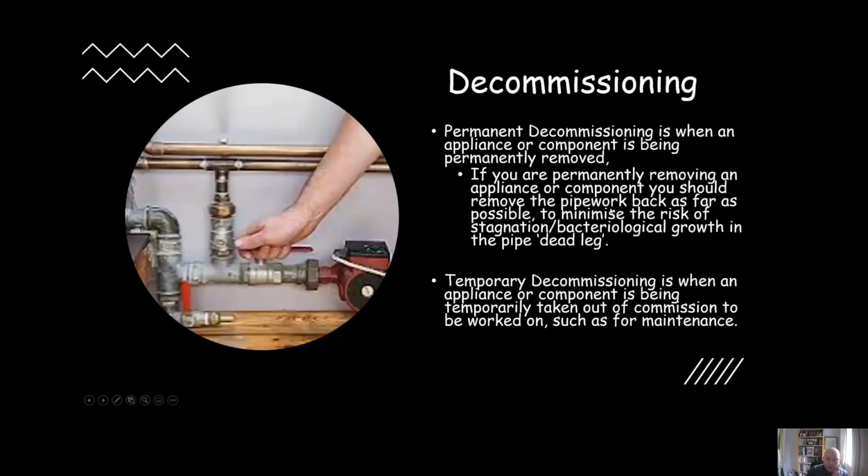Worth noting, if you do permanently decommission any installations, you should try and remove the dead legs as far as possible. Dead legs are any length of pipe which don't go anywhere. So try and remove those dead legs as far as possible, to reduce the risk of stagnation and bacteriological growth in the pipework.